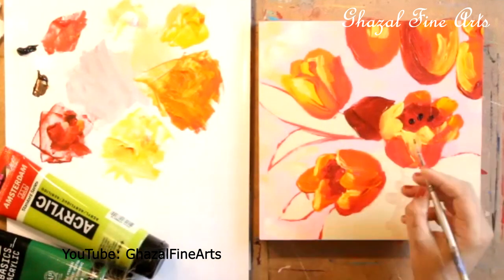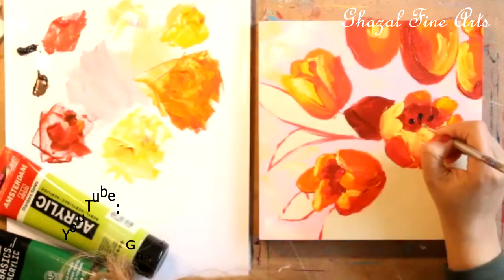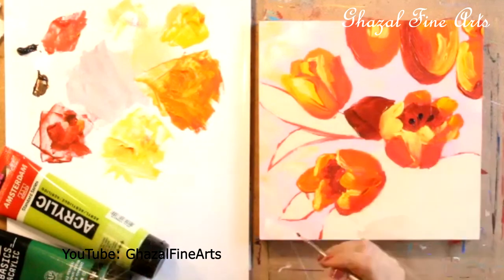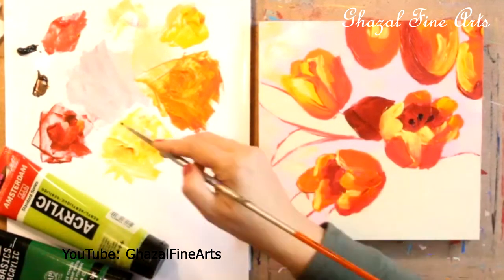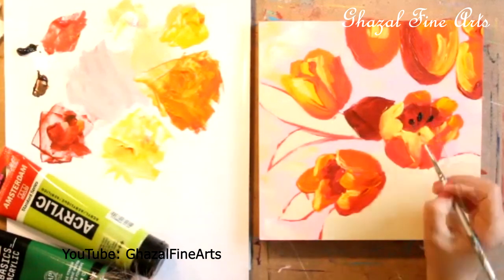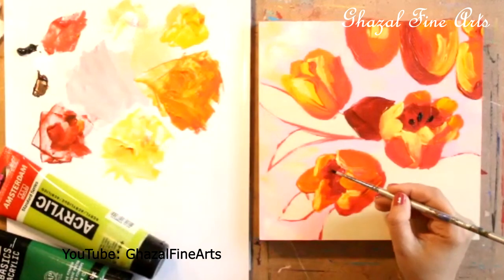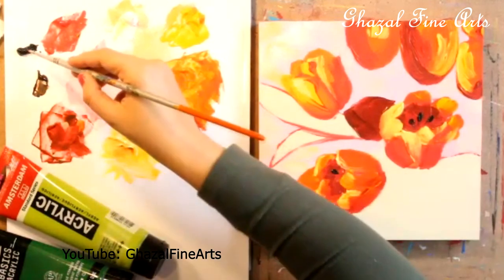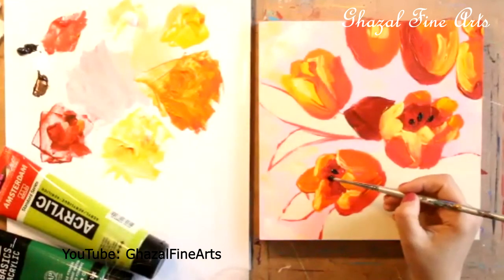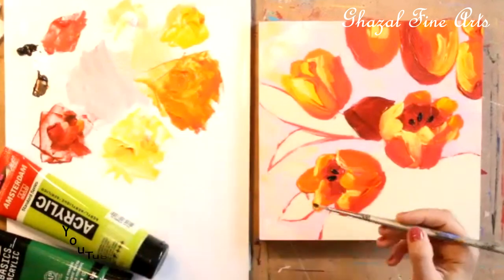It's like a small oval shape. Then with the tip, narrow line, you can make it like this. It doesn't need to connect completely. A little bit of filling would be enough. And for the other one as well, I prefer to go with really heavy paint and make some thickness with this black color inside my tulip.